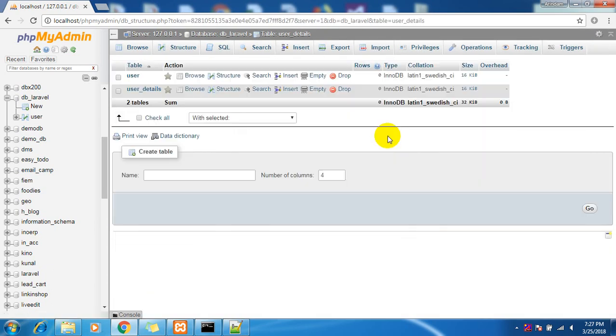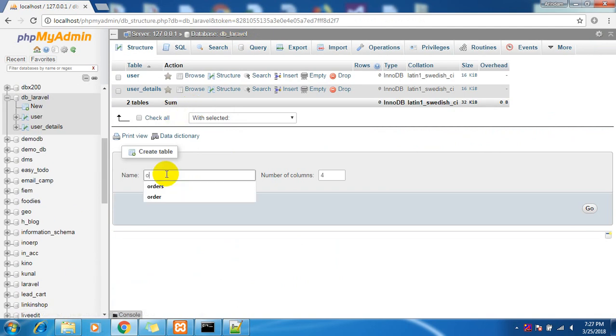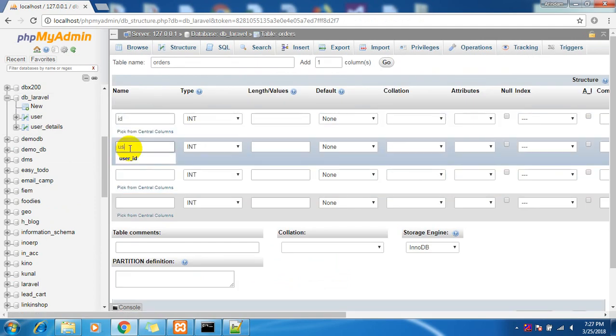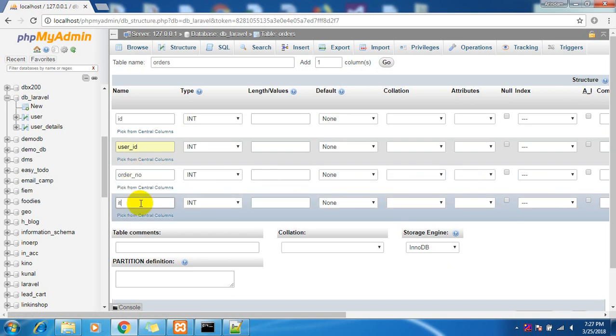And we have another table, it's called orders. It's also a four-field table. One is id, one is user_id, that means foreign key of the table. One is order_number, one is item_name.